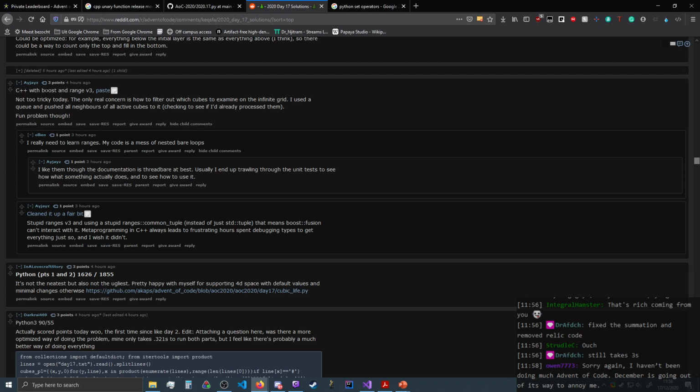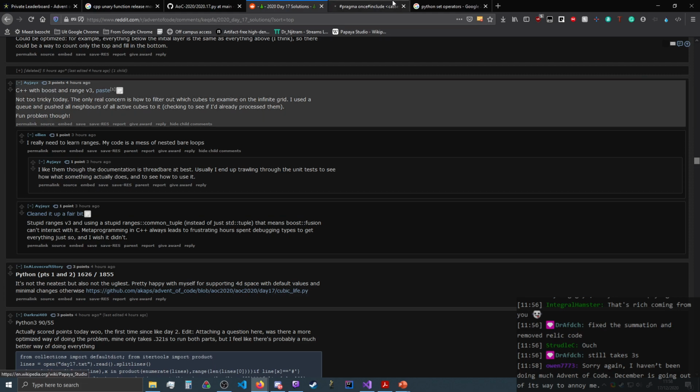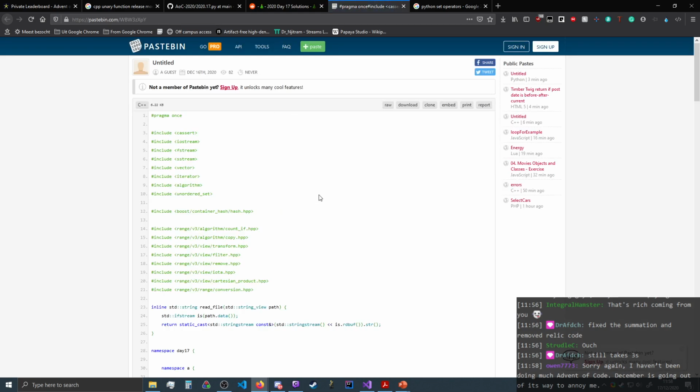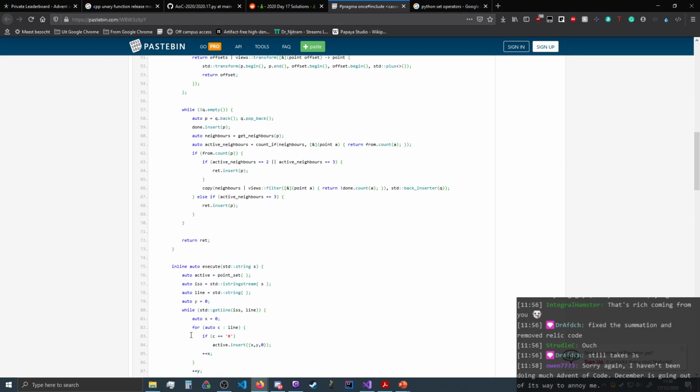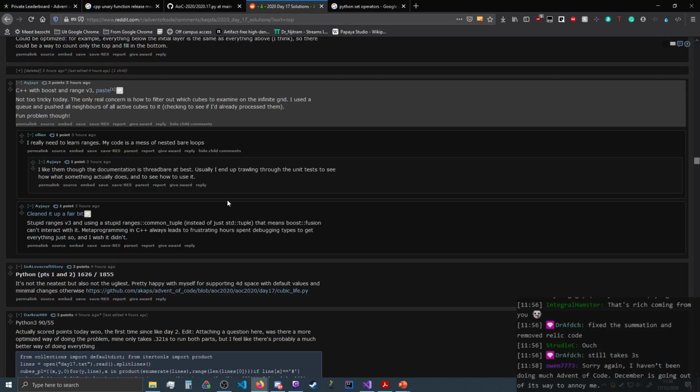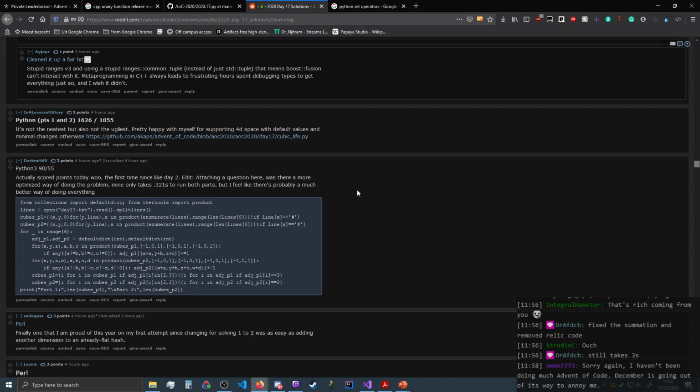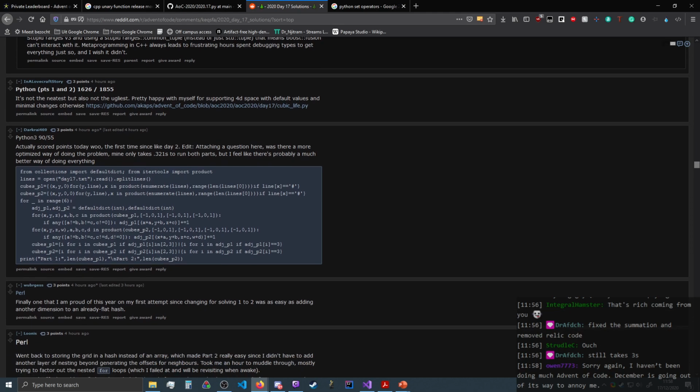Goddamn boosts. I don't like using boosts. But it probably will make it a lot cleaner. The Cartesian product of... Alright, it makes it unreadable. Impressive. 0.31 seconds to run both day parts. In Python, that's really impressive.